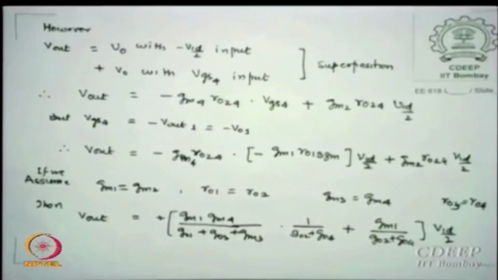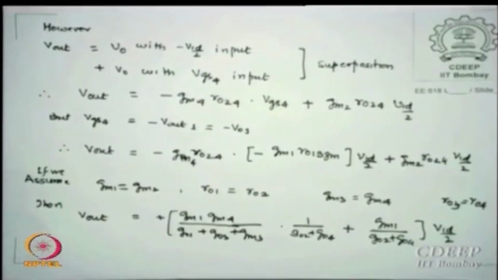This essentially means identical. As I said, I am repeatedly saying perturbations will be taken care of only in the case of CMRR, because that is hurting us. Otherwise it shows infinite value, otherwise you can always assume them for equivalence of this. So if I substitute all this, you can see, of course this is not exactly what is given in the book, but you can write down V out is GM1 GM4 upon GO1 plus GO3 plus GM3.